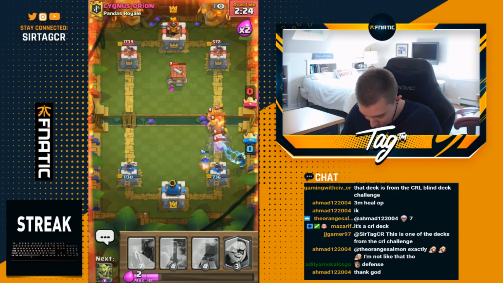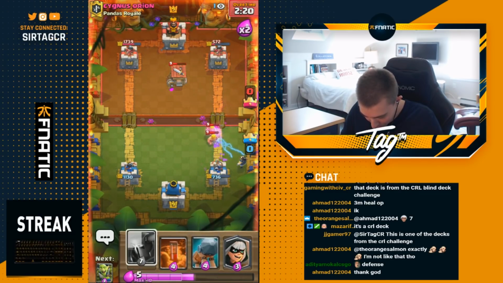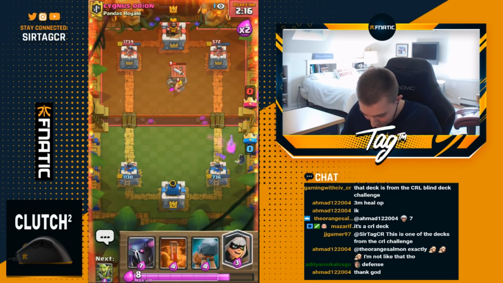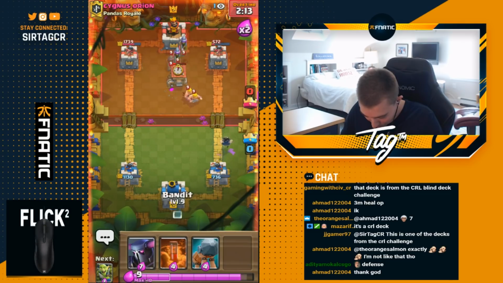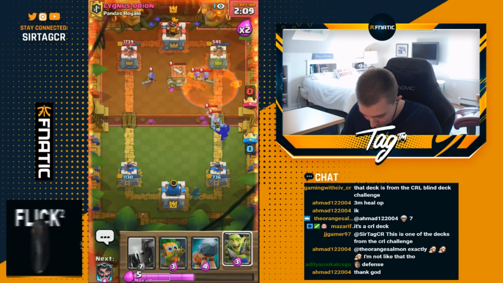This guy's a savage, so I end up having to go for another Barbarian Barrel. And we're fine. I think that our Electro Wizard on defense is prime. Can't poison because then he'll just 3M me. I think he's going to 3M anyway, but we'll see. Oh, that's beautiful. Look at that. Look at that poison value, boys. Look at that poison value.